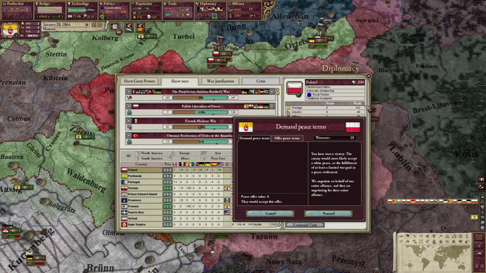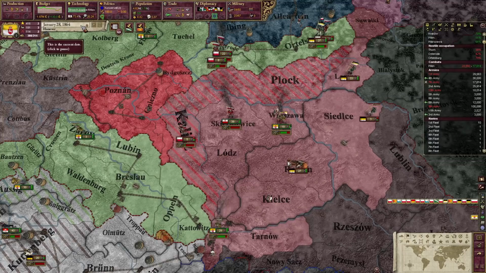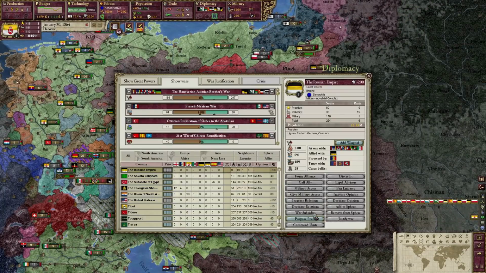All right, that right there is VP Day, victory in Poland. Now we have to do victory in Russia and victory in Austria, and then things will improve. But I gotta peace out with the Russians.